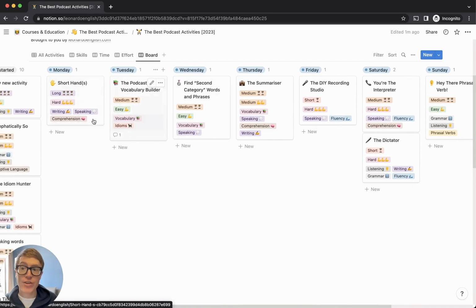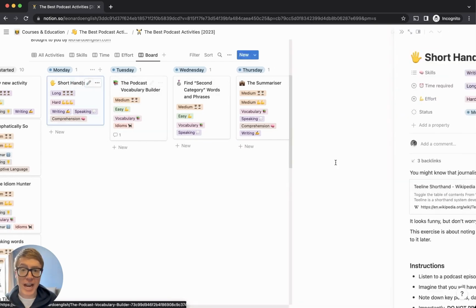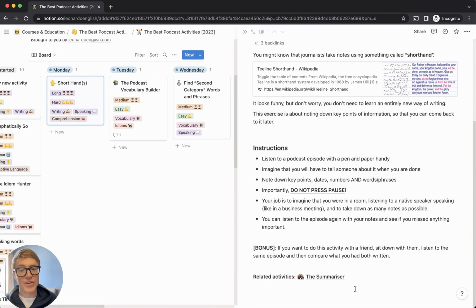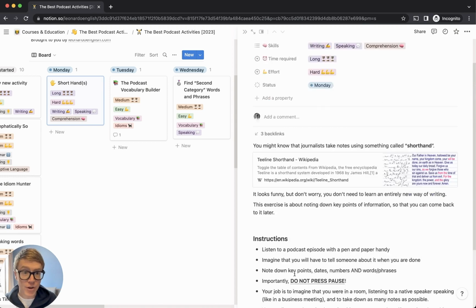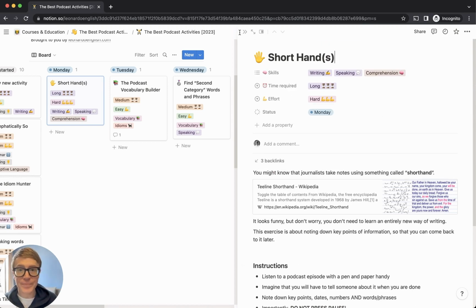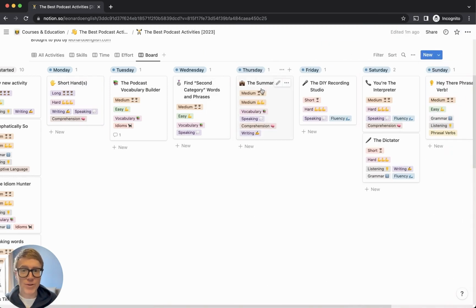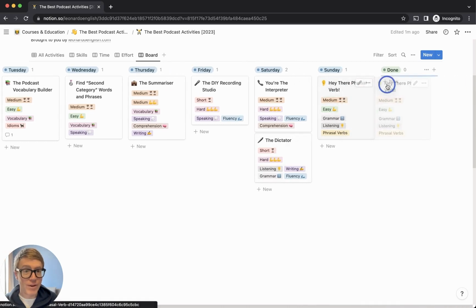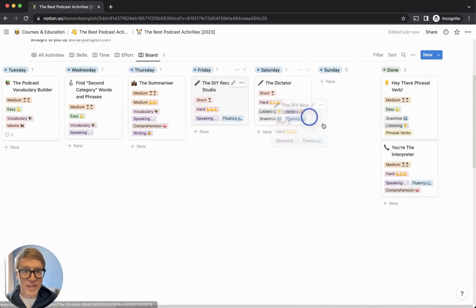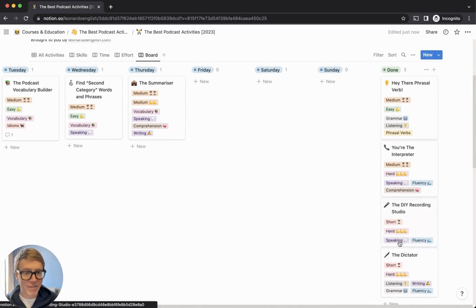Of course, now that you can edit these activities, you can add information to this. You can add lists of resources you want to use. You can add your own personal notes. You can do anything. And you might want to just move things to done when they're completed, so that at the end of the week you can look back and you have a long list of activities that you've done.